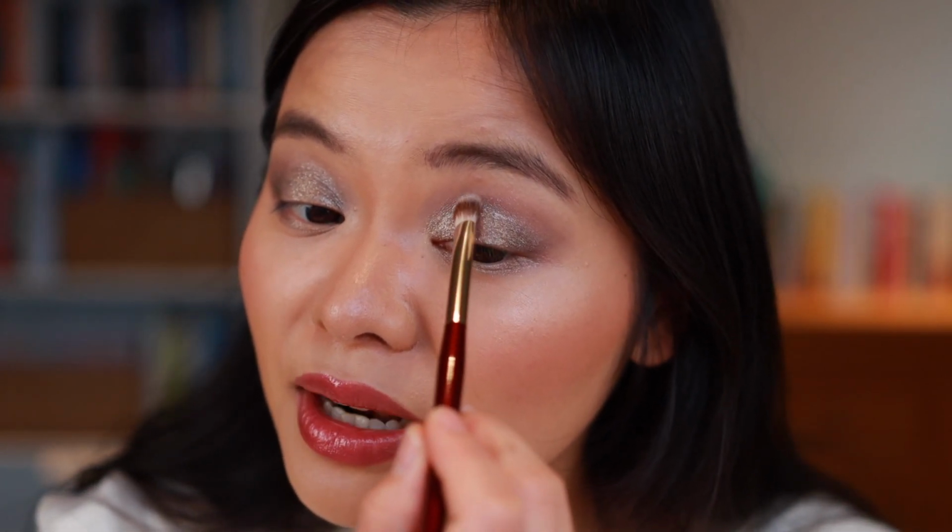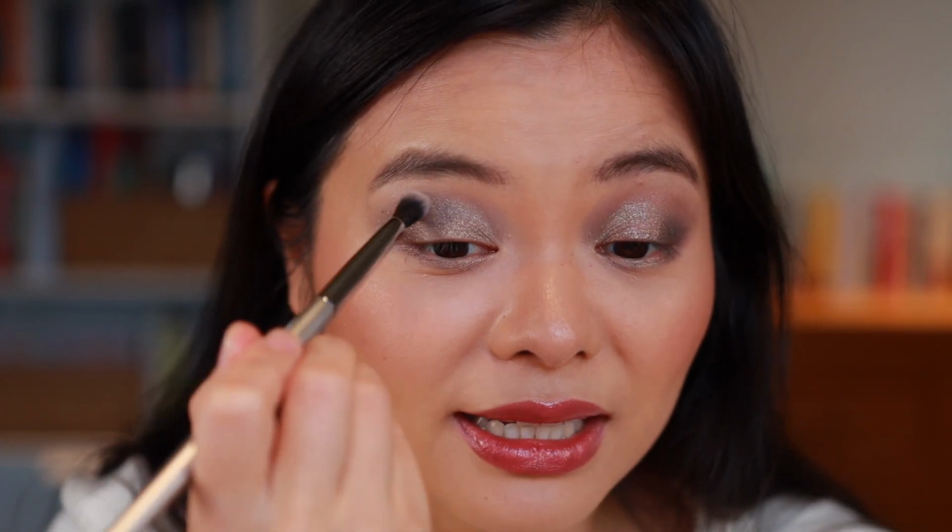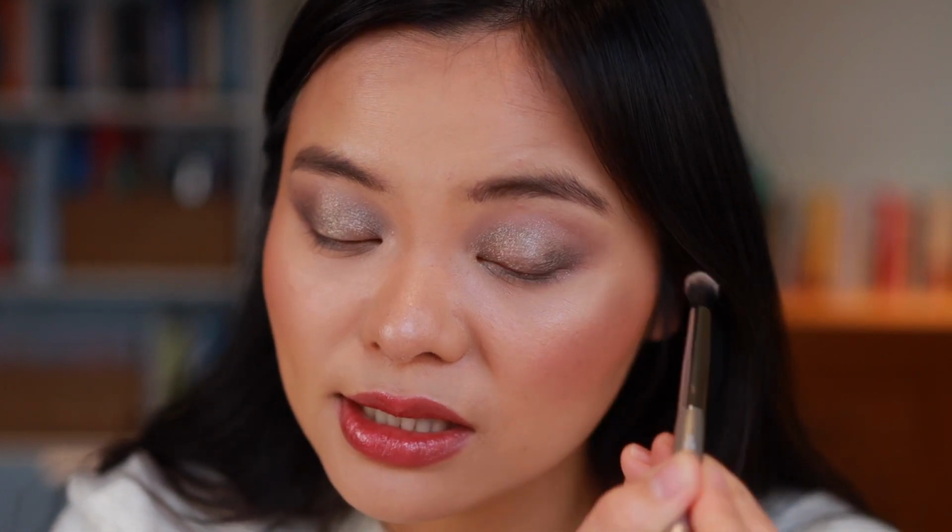Wow, okay. My lids are really, really shiny, wow. I am very impressed, actually. Ooh, that is nice. Alrighty, so now I'm just gonna go in and make sure everything is fully blended, but honestly, I feel like it was really effortless. Again, I never thought I would be saying effortless for liquid shadows or, I mean, liquid products in general. I generally find them to be a little bit more complicated, for me at least, to use than powder, but wow. That is really nice.